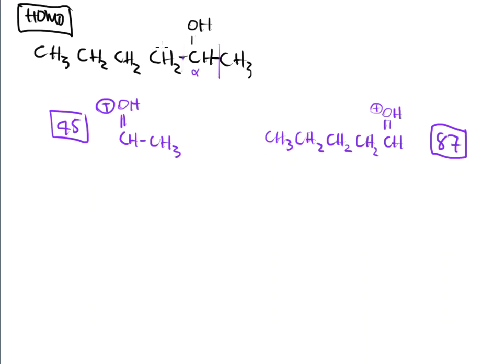Now notice that in the first scenario, this piece is what will get the negative. That will get sucked out of the machine and never be seen. This piece gets a negative. That will be sucked out of the machine. It will never be seen. But there's my two options, 45 and 87.